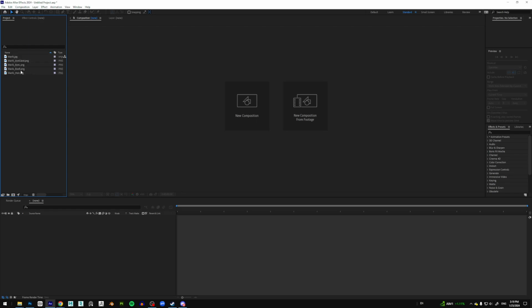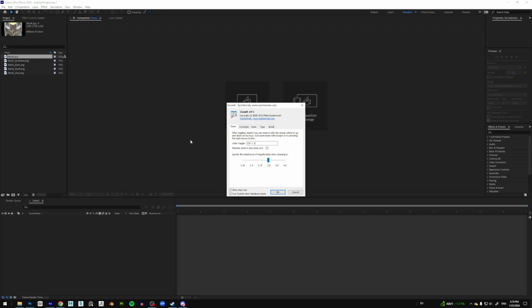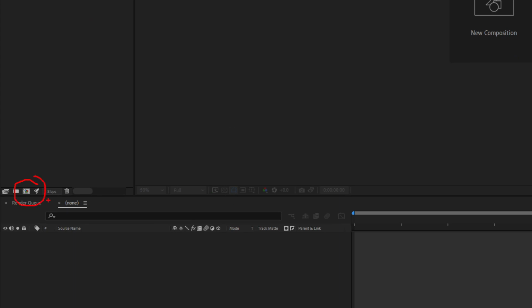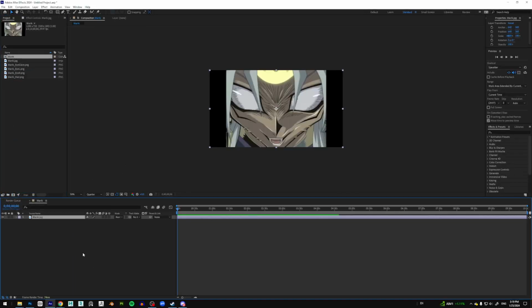I will select the JPEG image, the one that has the base anime screenshot, and I just drag and drop it onto this new composition button. Let me zoom in on this. Just drag and drop it, and it will create a composition.